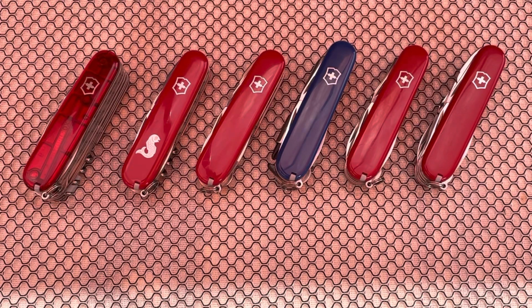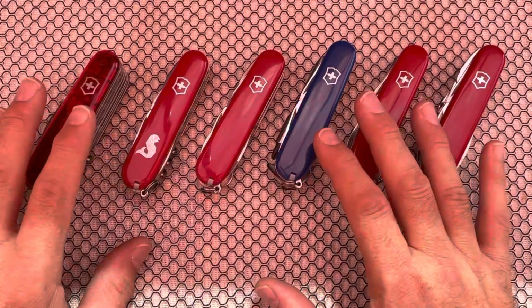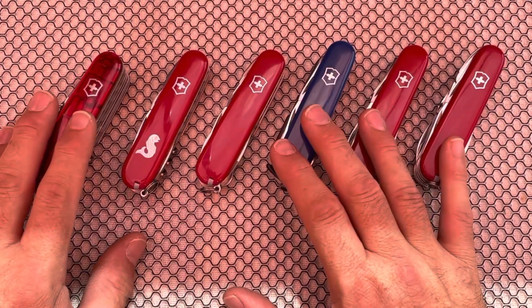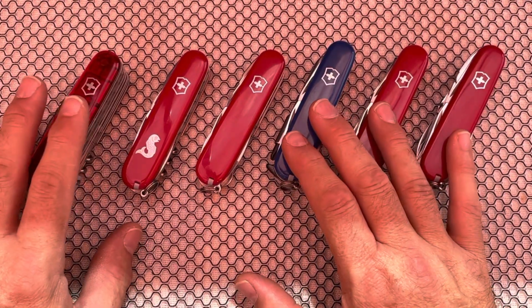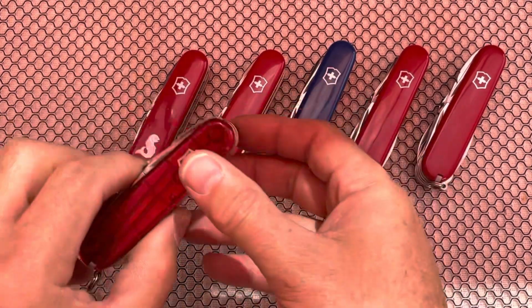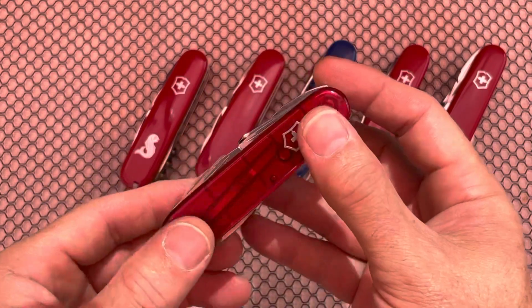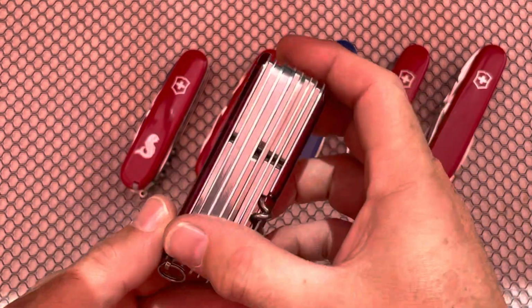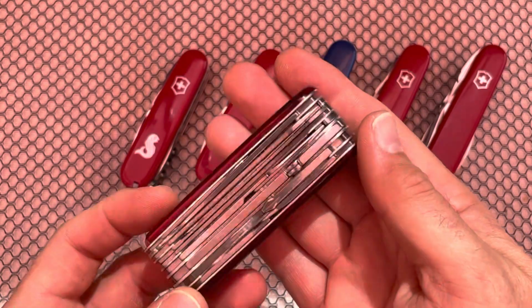Hello everyone. I've been asked a few times what I carry as everyday carry. Certainly my favorite brand is Victorinox. I really enjoy the options you get with the Swiss Army knives from Victorinox. And for some time I was carrying the Swiss Champ. The Swiss Champ is an 8-layer Swiss Army knife. Really one of the top of the range Swiss Army knives that Victorinox make.